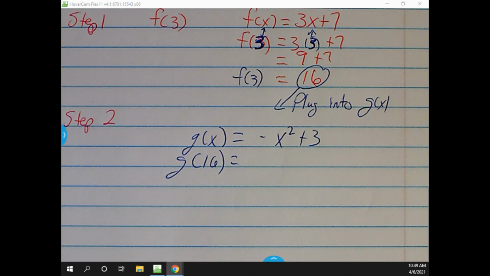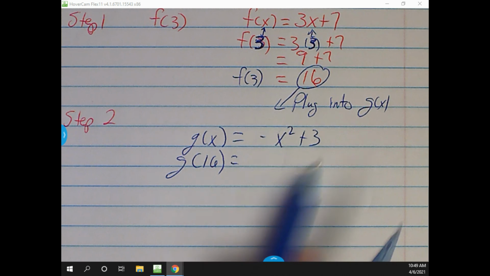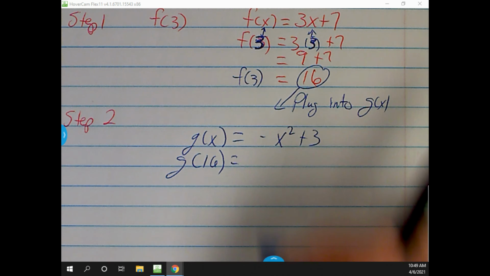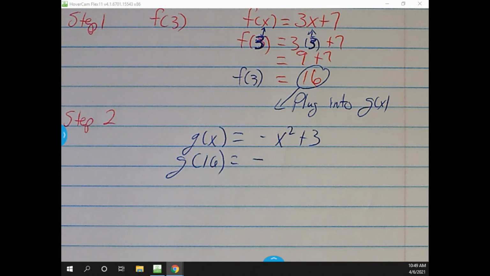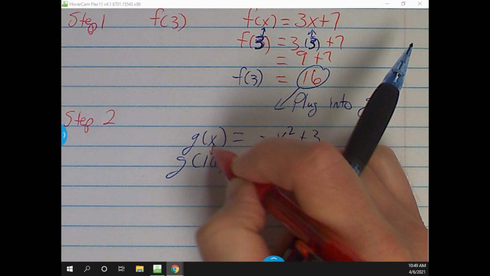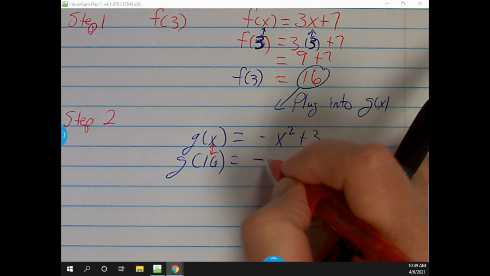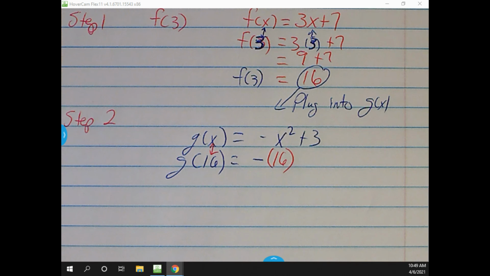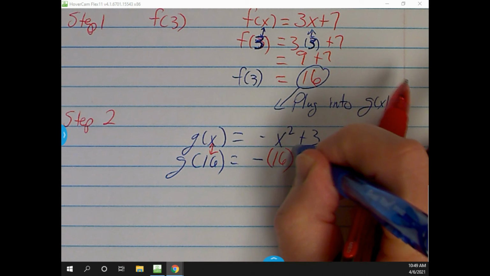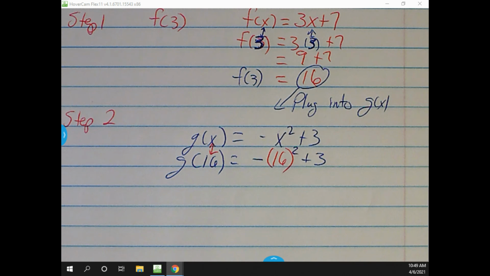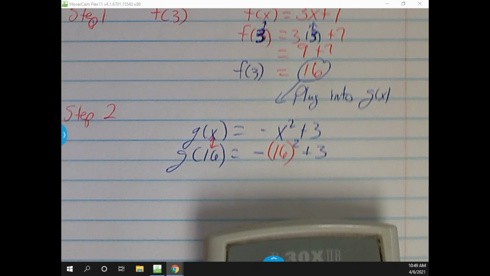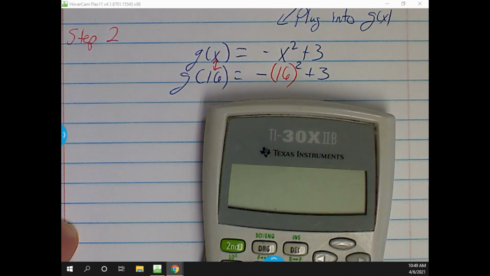All right, and I picked this particular function on purpose because you got to be careful. When you've got the negative, you have to plug the 16 in over here. If you notice, the x is in parentheses. When you plug in the 16, make sure it's in parentheses. I like picking this one on purpose because where that negative is makes a difference in the answer. And if you don't set this up right when you plug it in with the calculator, it's going to give you the answer the wrong way.